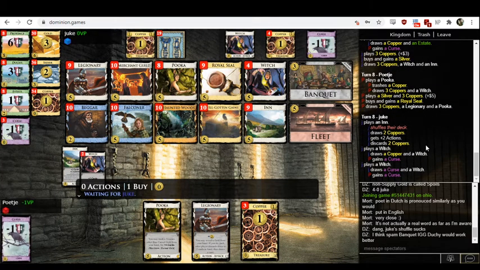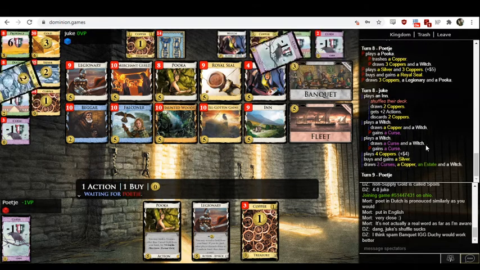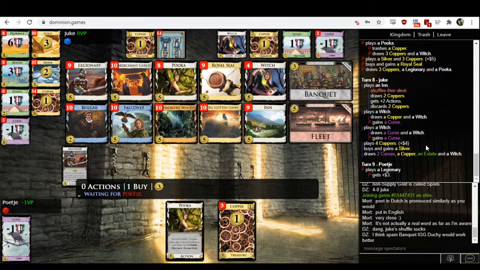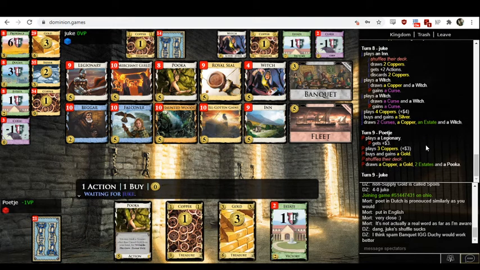As Poetje, I'm probably buying gold here. I hate saying the words I'm buying gold, but this is the kingdom where I think I would buy gold. Especially if they already have a Legionary in their deck, which predictably does not line up with the gold.